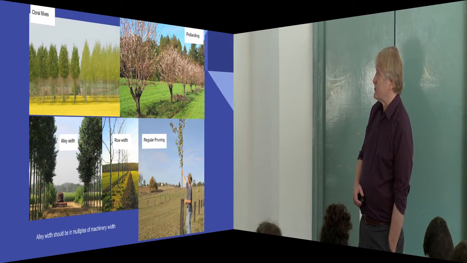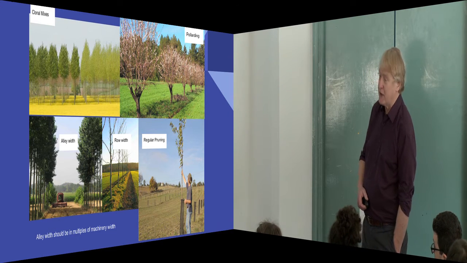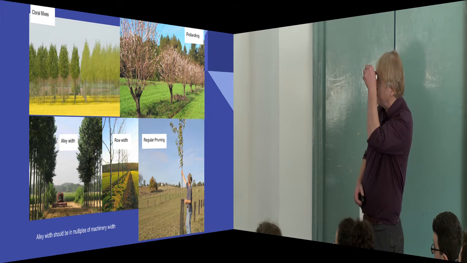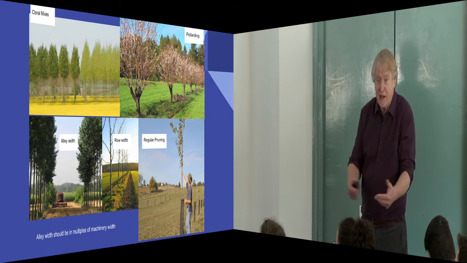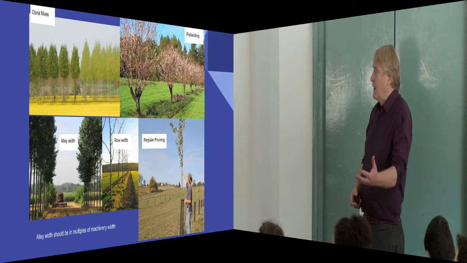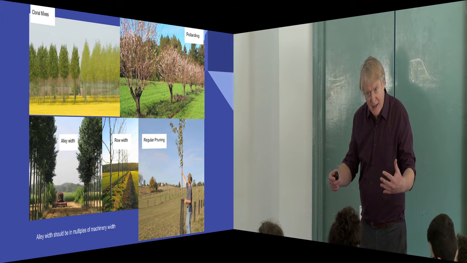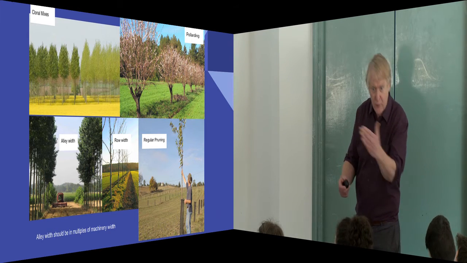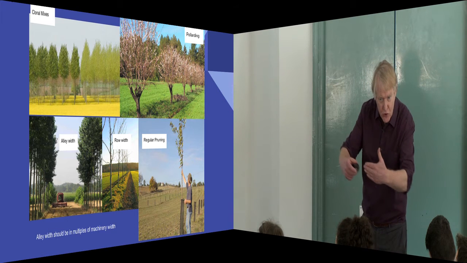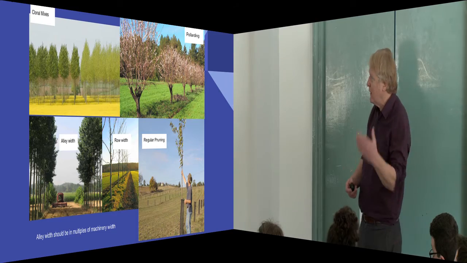So the other challenges are the clonal mixtures to be used, the opportunities that you have for fruit trees and for pollinating those fruit trees, choices about the orientation of the alleys. So in temperate regions, a north-south orientation of the alley tends to be recommended because that gives a more even growth of the crop between the trees.